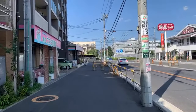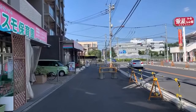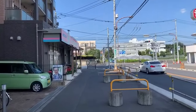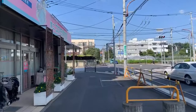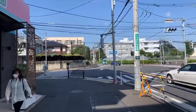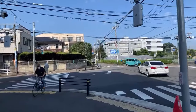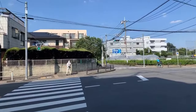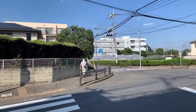So this is basically the walking time to get to the open air Edo Museum. I hope that Merry Christmas was the one that, I don't even know if she's here, suggested this. So she better get in here because I'm doing this for her. Well, I'm doing it for everybody, of course, but she was the one that suggested it. I never did put the community poll up, but that's okay.